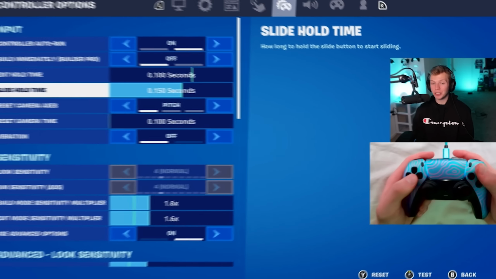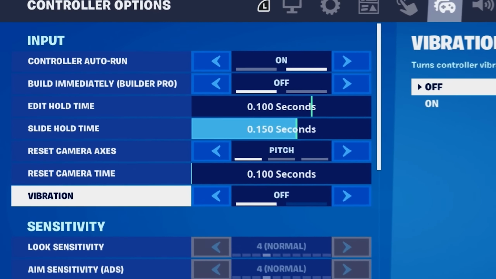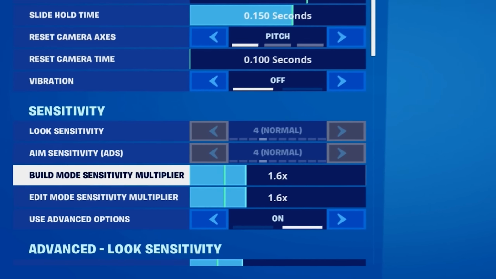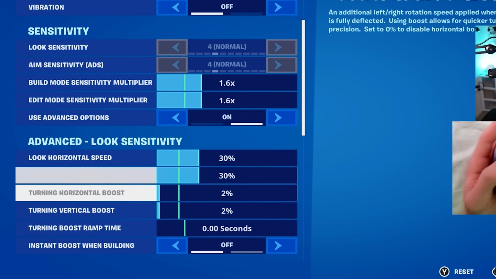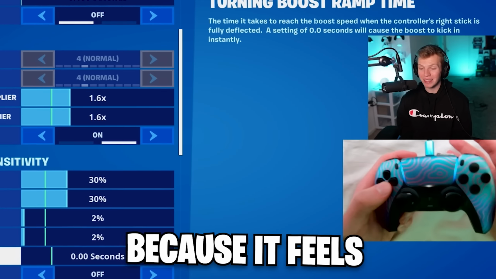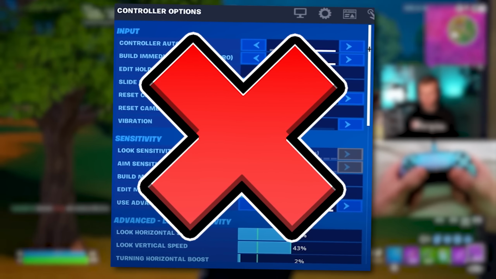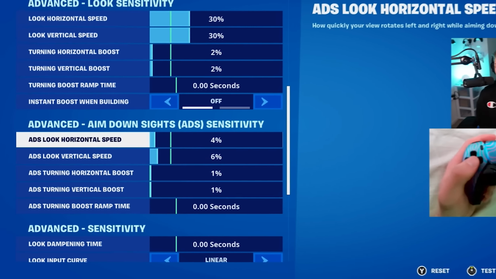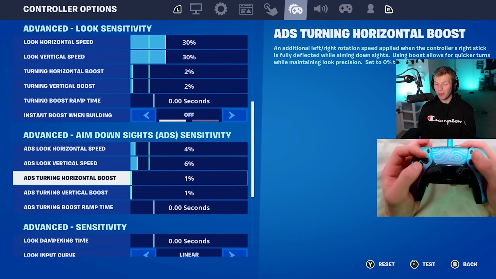And then you pair one of these controllers with a slide hold time of 0.15. This is pitch, this is 0.1, and you want to make sure vibrations are off because that can help your aim a lot. Build and edit multipliers are both 1.6, while the look sense is only 30% on both horizontal and vertical with a 2% turning boost. Overall sensitivities on the Nintendo Switch are lower because it feels so much faster. So if you want to be accurate, you can't copy normal PC players' controller sense. This specific sense works so well for Switch, and that includes this ADS sense of only 4% on horizontal, 6% on vertical, and a 1% turning boost again.